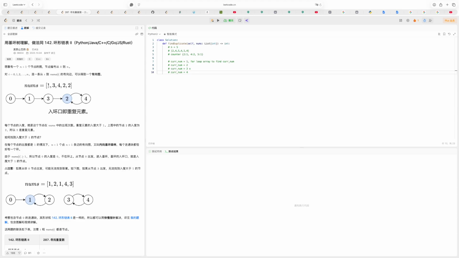So for example, i is 0, it points to value 1, and value 1 will be the index of nums, so value 1 will be pointing to 3, and 3 will be the index. 3 will be pointing to 2, and 2 will be pointing to 4. 4 will be pointing to 2.